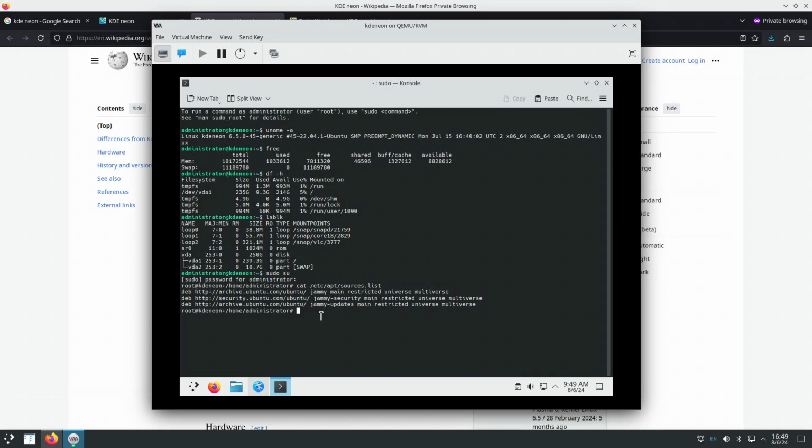And then there's also probably sources for KDE Neon and for Mozilla Firefox.